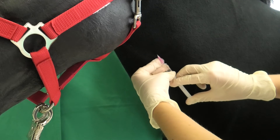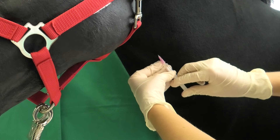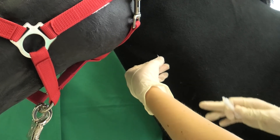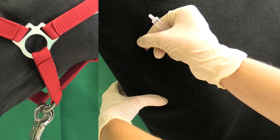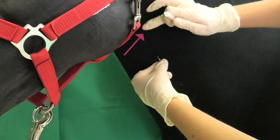The drug can now be slowly injected into the vein. After the drug has been fully injected, the vein is now congested towards the heart. The syringe is removed from the cannula. So that no remainders of the drug in the cannula get into the surrounding tissue when pulled out, some blood should be allowed to drip out of the cannula. The puncture site is then blocked towards the head without pressing the cannula tip into the endothelium of the venous wall. This prevents the formation of hematomas and damage to the endothelium.